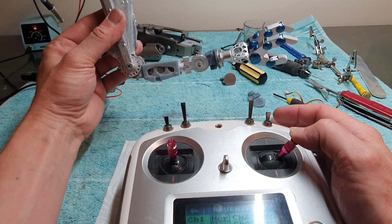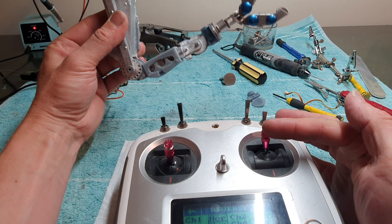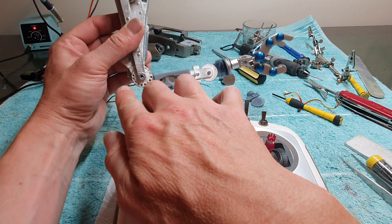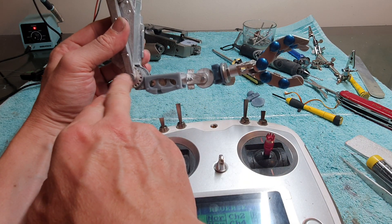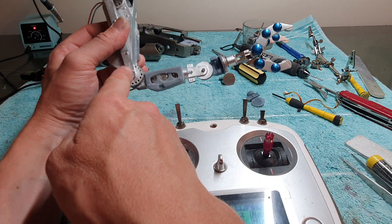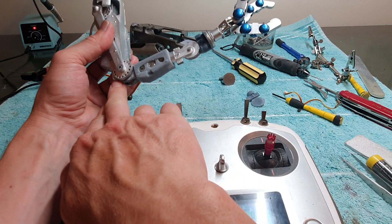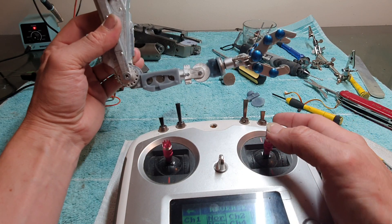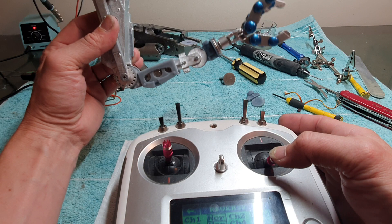So here is the new wrist movement all hooked up. I'm going to go with this worm gear movement for the arm instead of the motor on this side. The reason being is I can't do this on the other arm because it's totally different. I'm going to be putting the motor on the left arm and use the worm gear on the right arm. It's a much smoother reaction — this is more what I want.